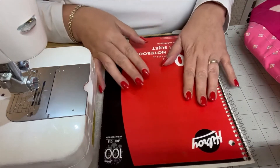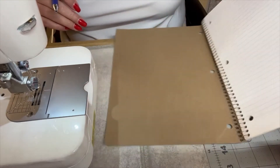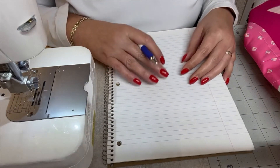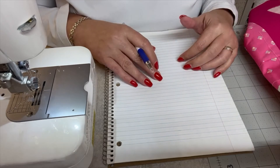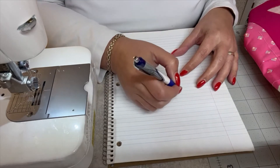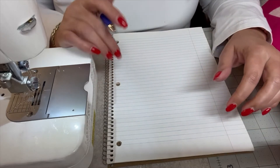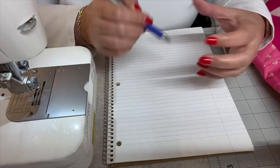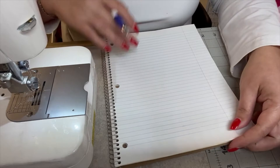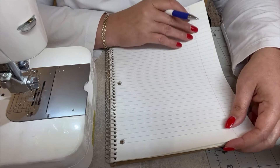I brought a notebook over here because I'm going to show you the design I decided to do for this quilt. I like to practice a design I haven't done in a long time or a new design on paper before I start stitching it. Me moving the pen on paper is not exactly the same as moving fabric under a needle, but doing the design a few times is going to refresh my brain. I'm going to do flowers — this is a little baby quilt and I love the texture that this design puts on the quilt.